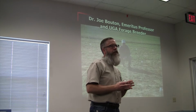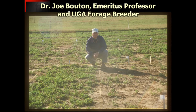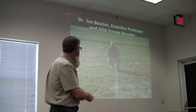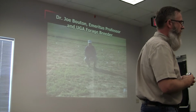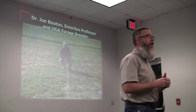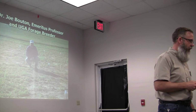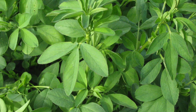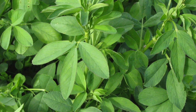But as I mentioned, really the reason we're here is the breeding efforts that Dr. Boughton has been able to accomplish here. And you can see kind of the conventional variety there on the right, compared to some of the varieties that he has developed over time. And he's going to fill in some more of the details of where we're at right now, but also where we're heading in the future with the breeding program with the new forage breeder at the University of Georgia, who took over after Joe retired. So with that, we're going to begin the discussion here of how to actually get it established.